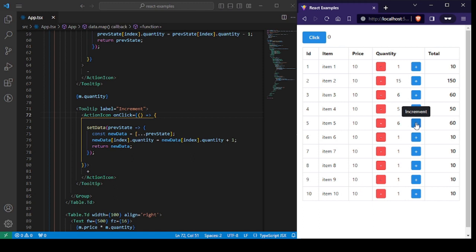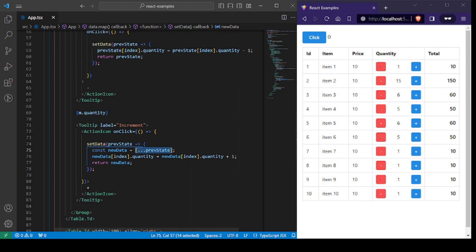Now we can refresh the page and see it's working. So what happened here? How did it work when we use destructure, and why is it not working when we are directly assigning the previous state? When we update the property of any item or any record using the previous state and assign the modified state as it is, then React won't understand that any kind of record has been updated. This component needs to be re-rendered again.